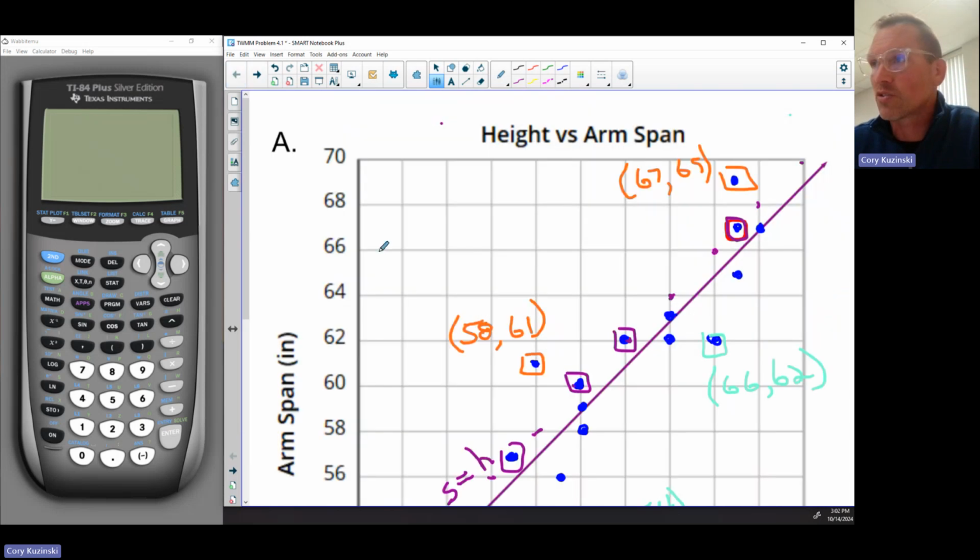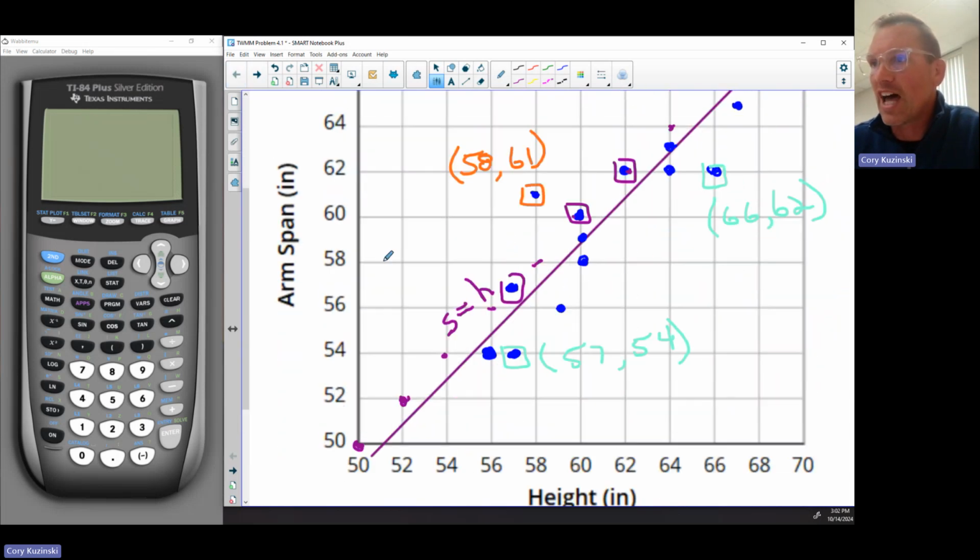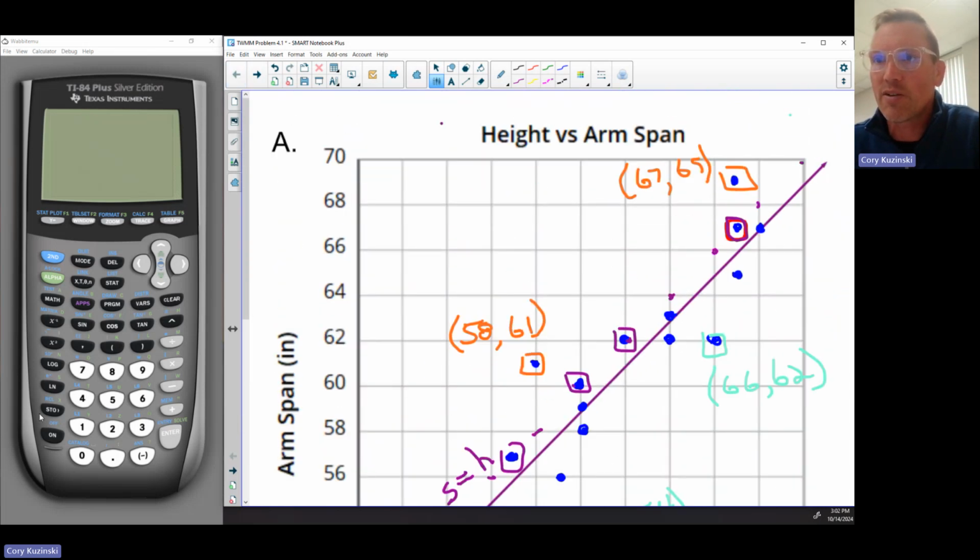That's what I was trying to say about this graph. If I moved the line down a little bit, and that's kind of what I just did right here. So one last thing, y equals, instead of doing x, I'm doing x minus 1. Let's forget about T-Rex, and let's just go 50 to 70 here. See, I think that's a much better model, don't you?